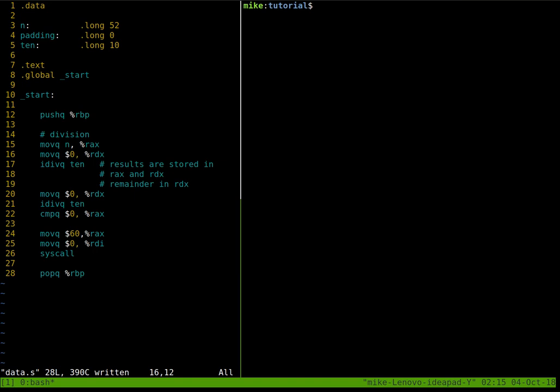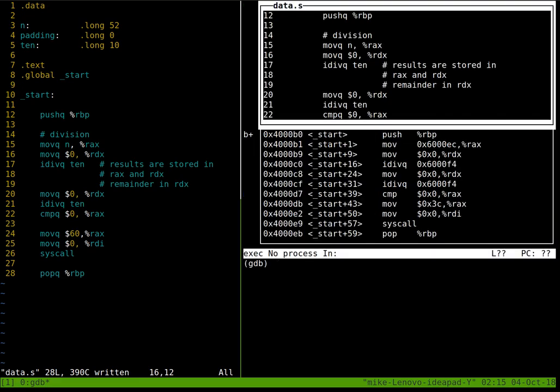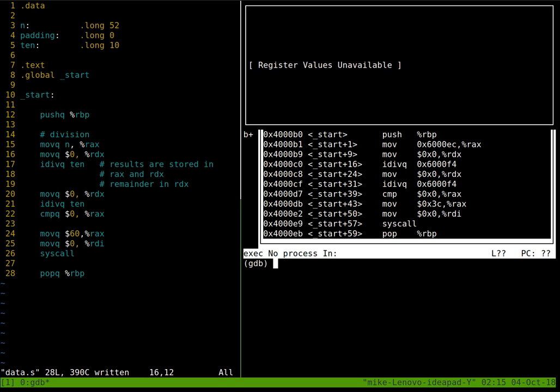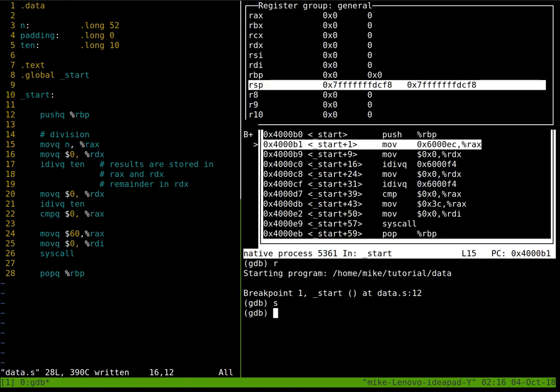And now let's run our data program. Let's do it in GDB. So I'm going to set a breakpoint at 1 to slow us down. Control X 2, so I can get a view of things. And I want to see my registers here. Okay, so they're not available yet until I run, so I'll press R to run. And everything's zeroed out. We're pushing things on the stack. Next line, there's our stack pointer set up.